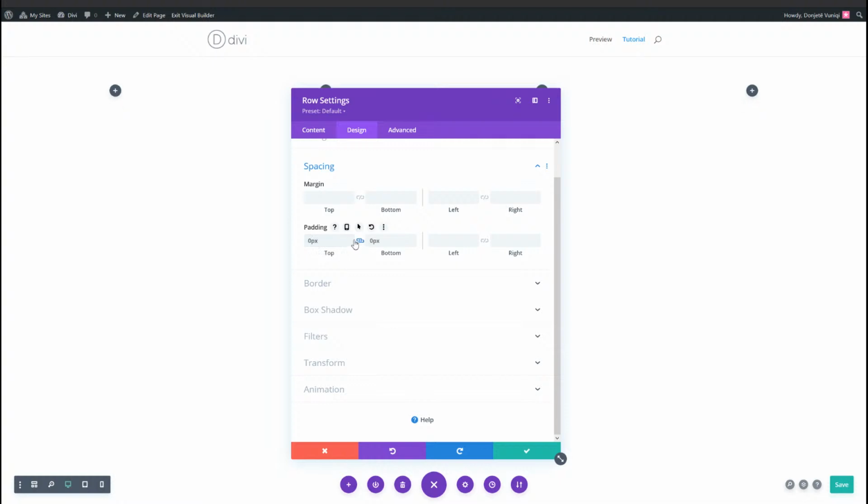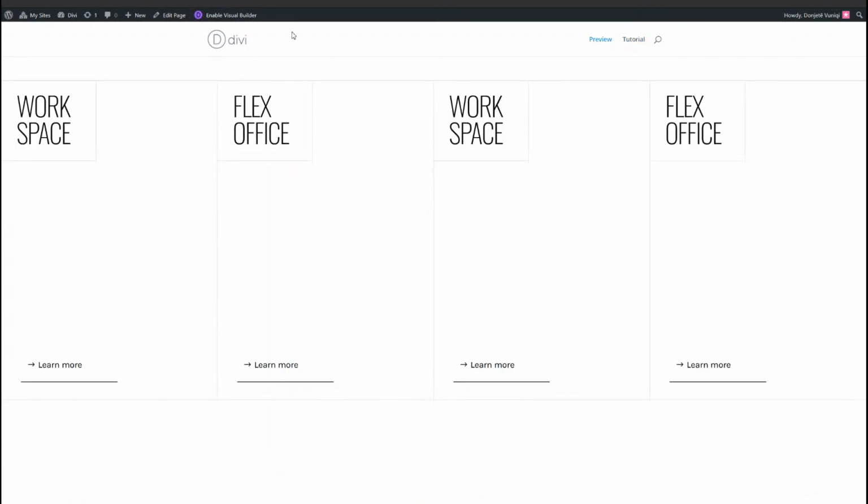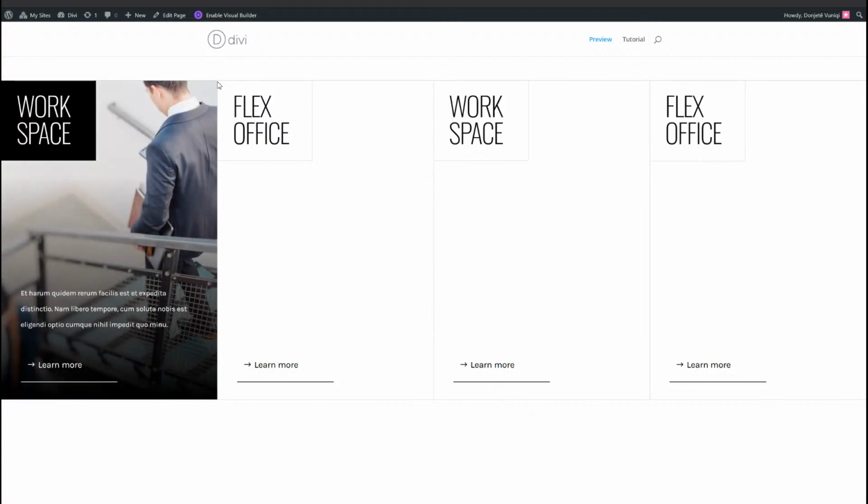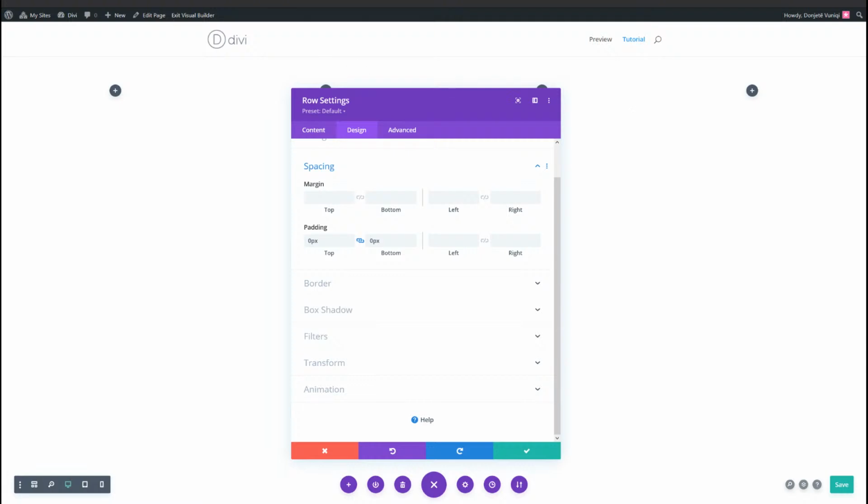We're also going to remove the top and bottom padding of our row. By default, we have a value for the top and the bottom row padding, and we want that to be gone because we'll be using column borders that you can notice over here. And to allow the top and the bottom border to touch these column borders, we'll need to remove the top and bottom padding.